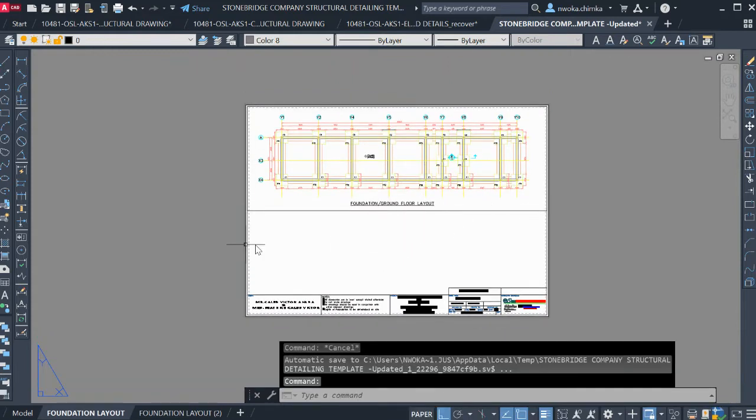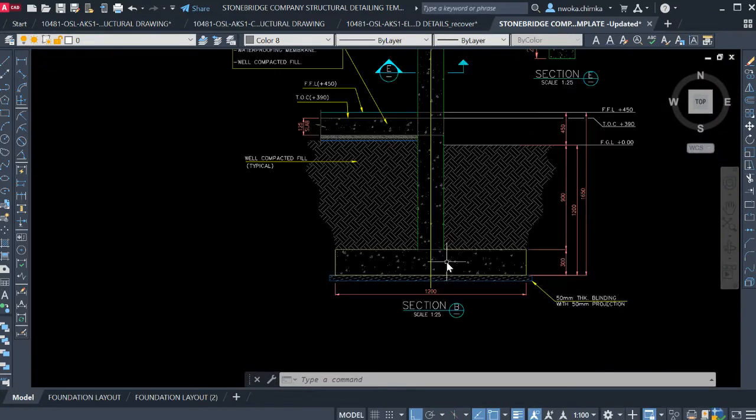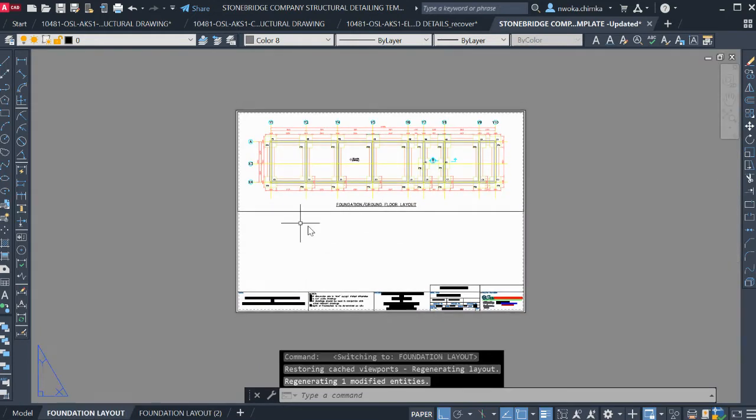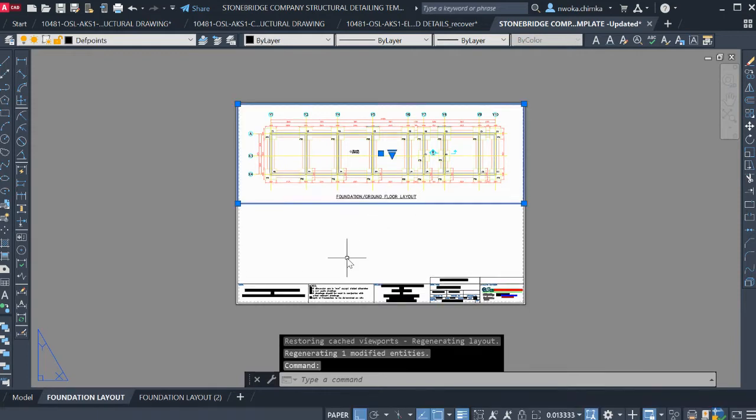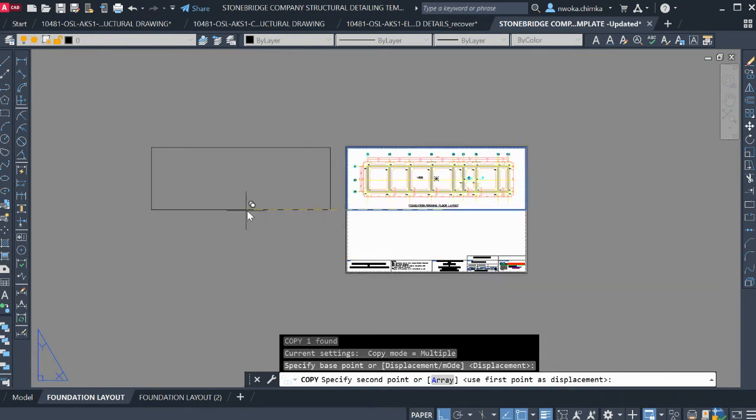So right now, I want to bring this foundation section onto this place also. So what I'll do is create another viewport, or I'll just copy this viewport using CP, enter, and then copy it out onto this place and keep it here first.